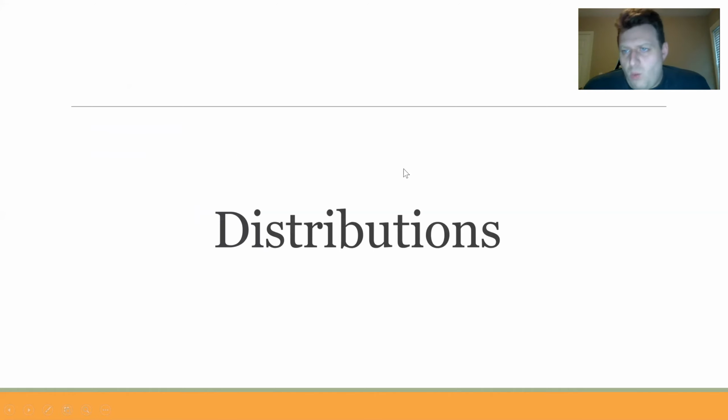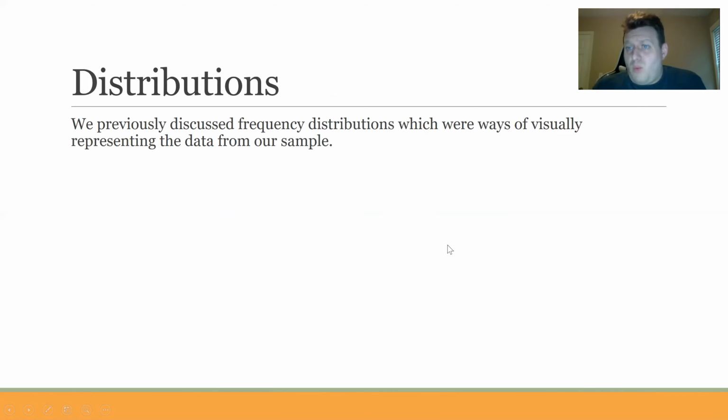All right, what do I mean when I say distribution? We previously in the last module talked about frequency distributions, but the thing that I want you to remember about those frequency distributions is we're looking at the data that we have. We're not talking about idealized data, what it's going to be like in the population. We're trying to just display the data that we have from our sample.